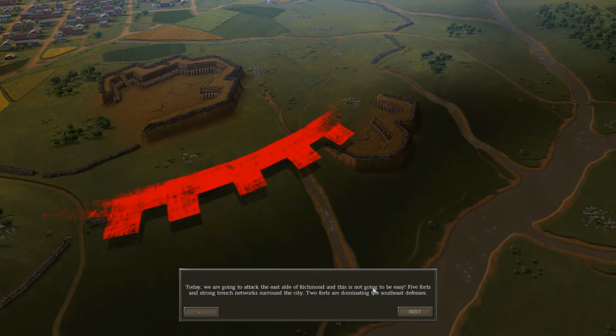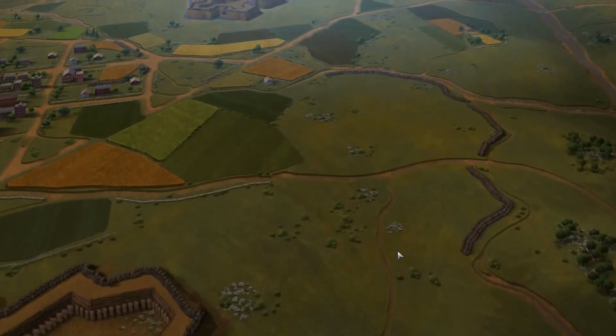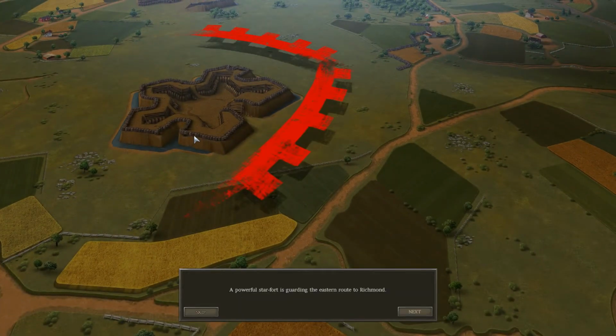Today we are going to attack the east side of Richmond, and this is not going to be easy. 5 forts and strong trench networks surround the city. 2 forts are dominating the southeast defenses. We're going to flank these. A powerful star fort is guarding the eastern route to Richmond. We're going to have to take this one head on. There's no real way around that one.